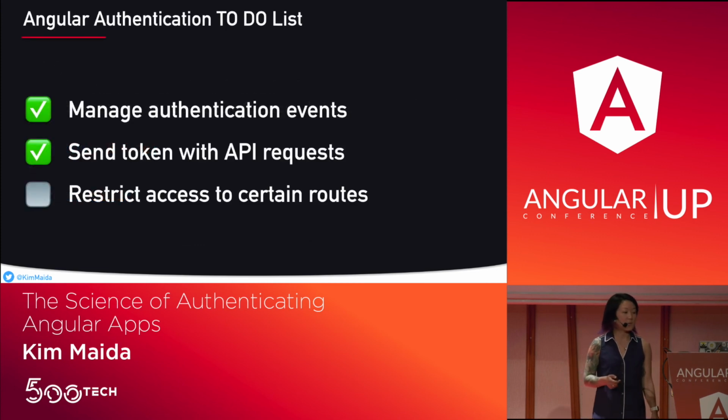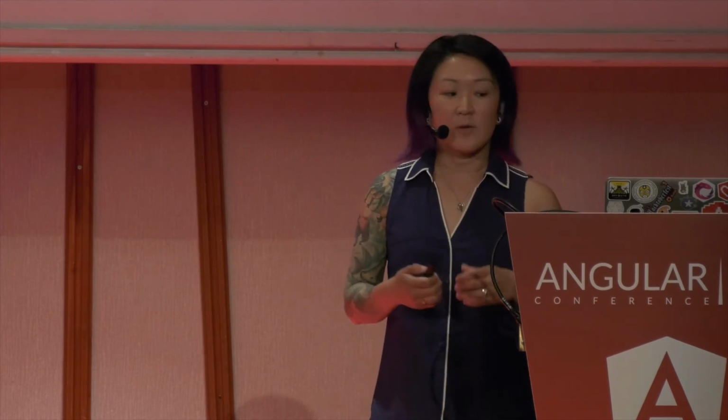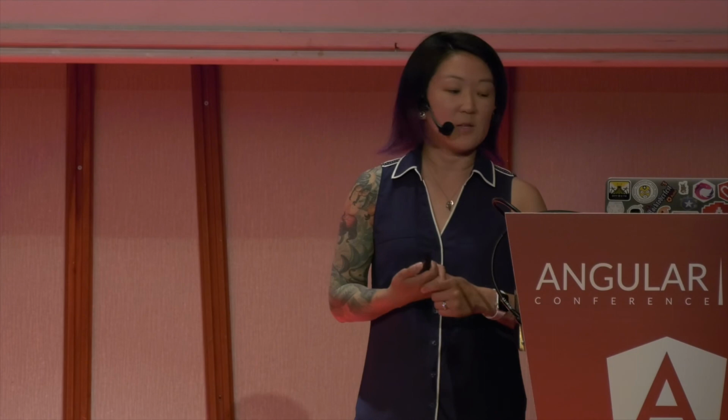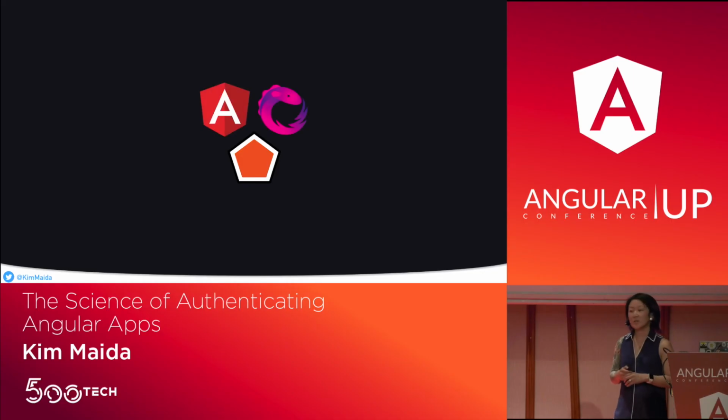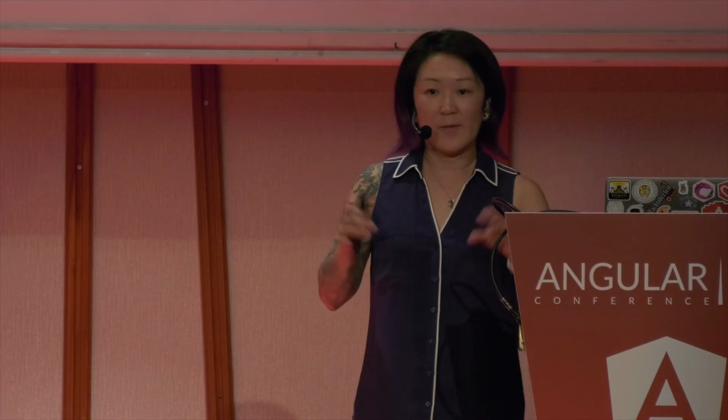So if we come back to our list, we've learned that we can use route guards and lazy loading to restrict access to certain routes, and now we've essentially completed our list. In the first half of the talk, I covered authentication basics and some information about best practices. And then we also talked about strategies to implement authentication in the Angular platform itself. Now, there were a lot of links at the bottom of the slides, and all of those are collected at this one location. So you can grab the slides and the resources here. I will add them right after the talk.